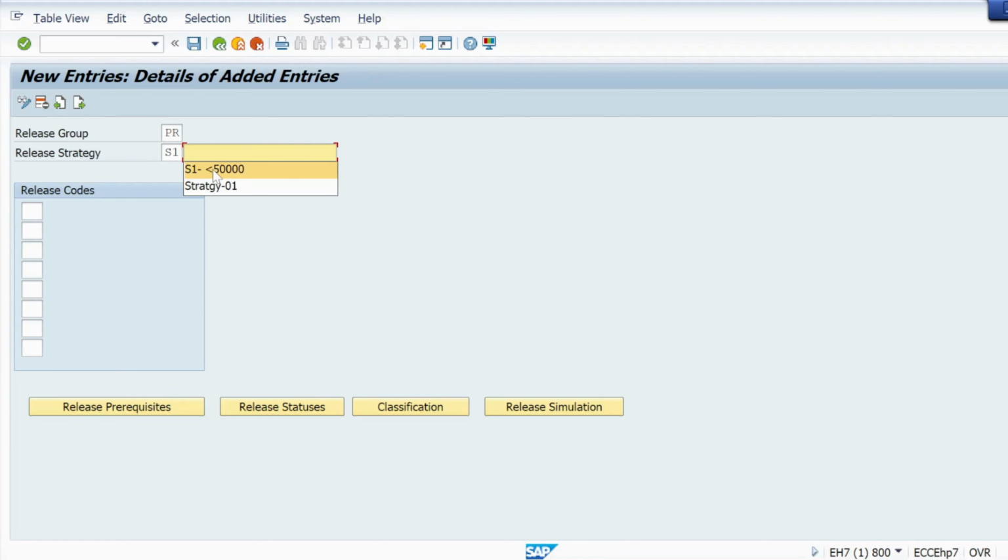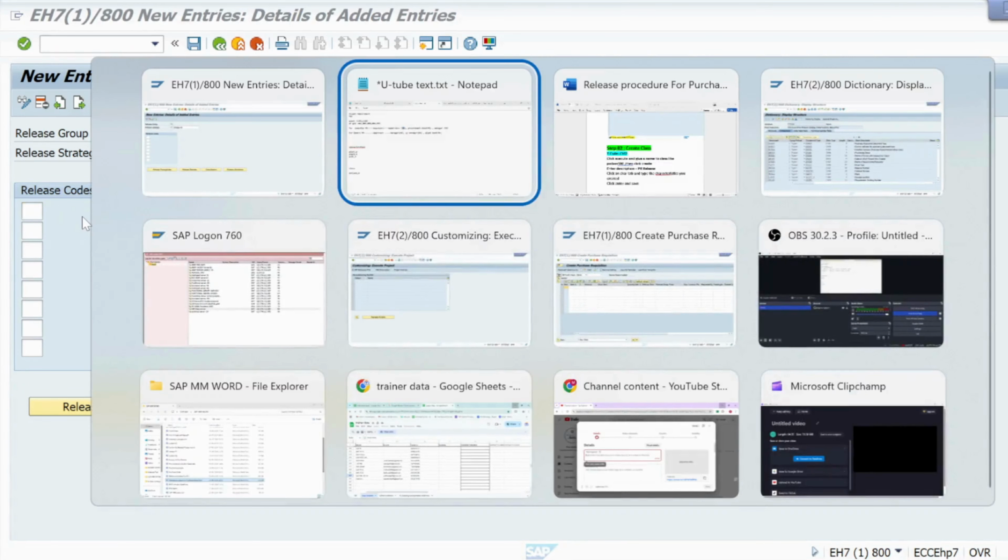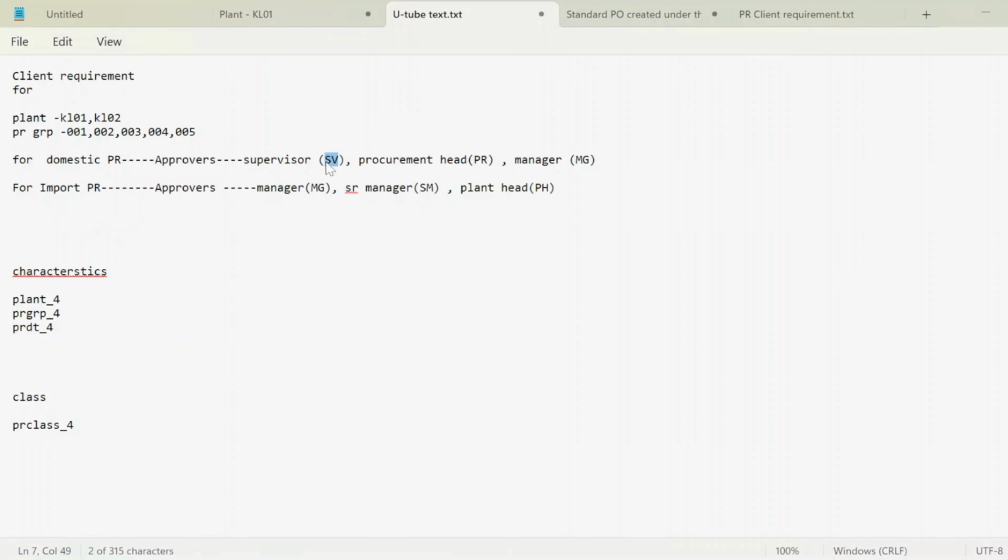So let me take description as strategy 01. So release codes, what I'm going to do? I'm going to create two release strategies, one for import procurement and another for domestic procurement, right? So for domestic procurement, what release codes do I want?